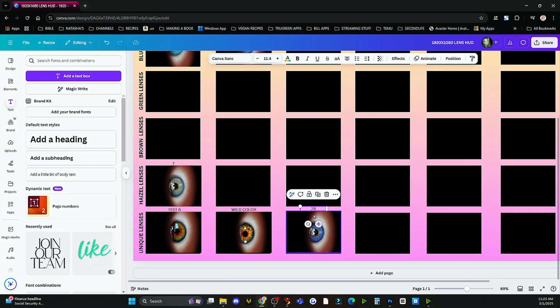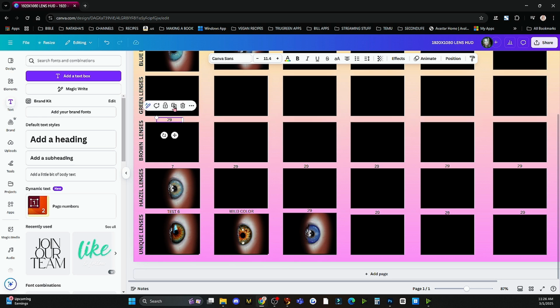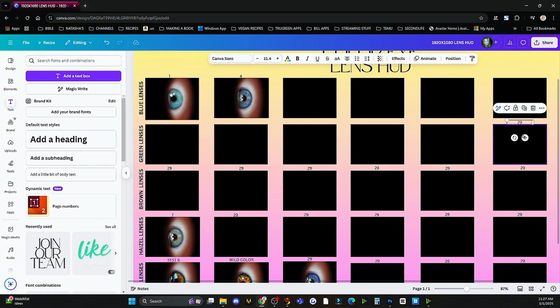Okay, so I'm going to have to number these because when I go to bring the eye colors into Second Life, I need to make sure that I know which ones these are and don't get confused with them. So I'm going to number all these with the HUD that I'm making. It's going to be so much easier to do it that way. I was just thinking about that, so I had to pull them all back out and redo all this again.